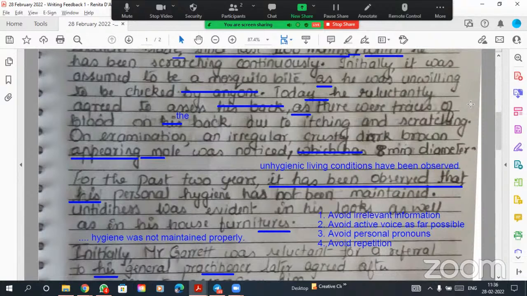And sir, your correction is very, very nice, because we don't realize while writing that we are making these mistakes. So after this only we'll come to know that we have been making all these mistakes which are irrelevant and not correct. And we have to improve our standard while writing the letters. So, thank you so much. Okay, fine, that's it.